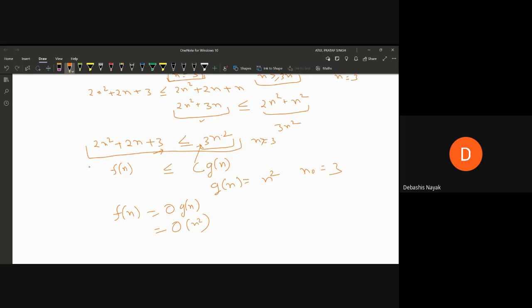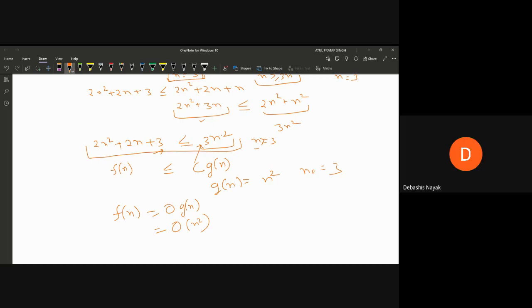If we put the condition n greater than or equal to 3 and then change the 3, or take any other value of C, definitely the n naught value will change. Yes, I am saying that we initially assigned the condition n greater than or equal to 3, and that's why we got C equal to 3. But if we change the C value, then obviously the n naught value will change, and we can consider that for big O notation.